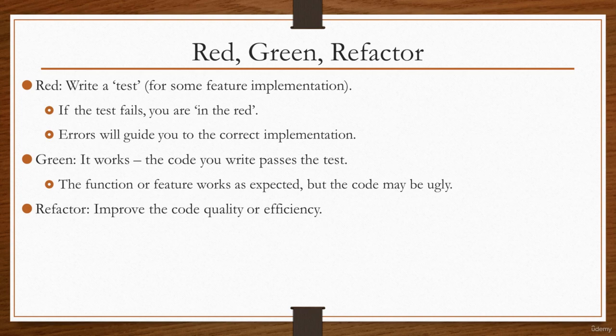So let's say you write a function that takes in user input, so you go and implement that. You do some input, let's say into the console window, and let's say your function is supposed to return the greatest value out of 10. Let's say you have some table that has 10 values in it, or maybe you have to enter 10 values into the console. Alright, and that function returns the greatest value. Now if it fails, then you are basically in the red.